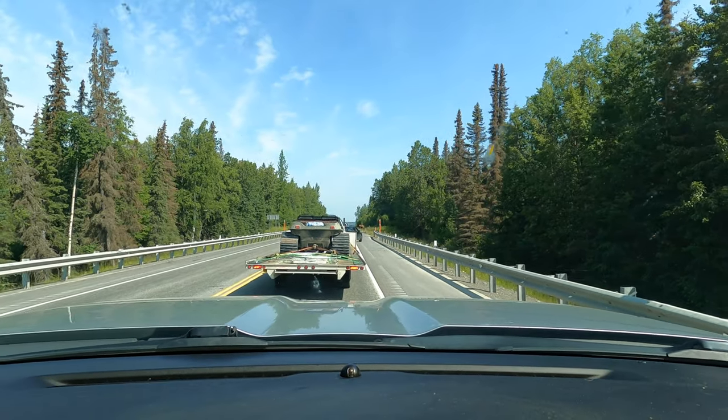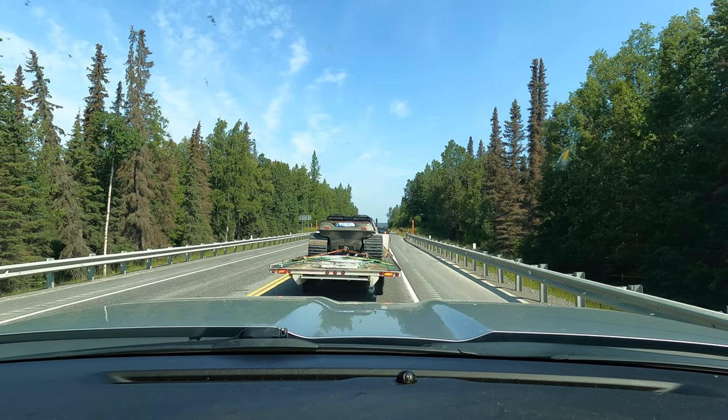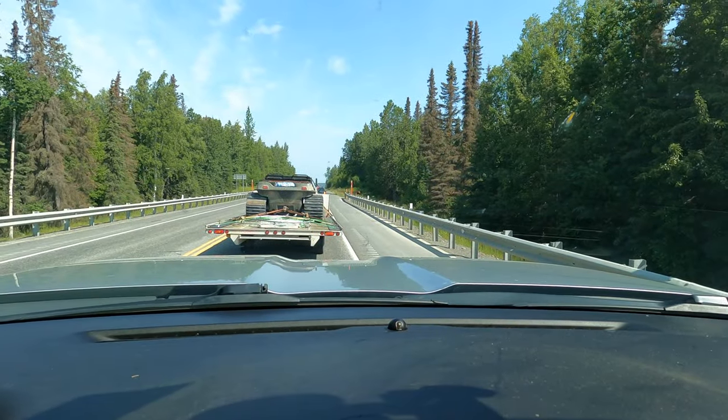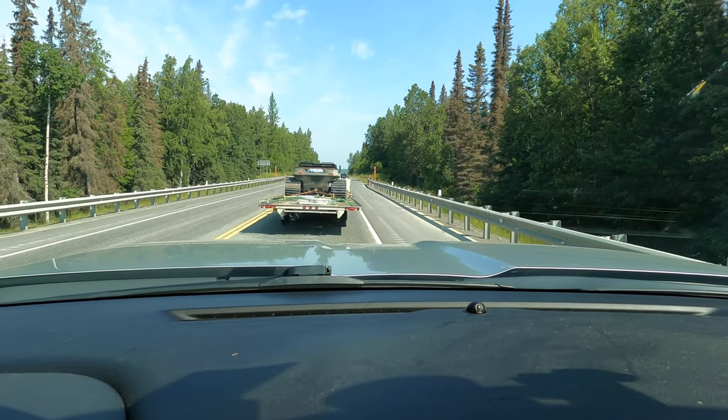Traffic jam here. Mama Moose is right beside the road. Traffic is all backed up. Hopefully, oh, here goes the calf across the road. Going between traffic. See him there? Hopefully there's not another one in the road and it wasn't hit, because the traffic's way backed up. That would be sad.